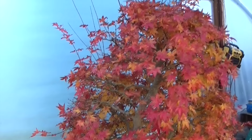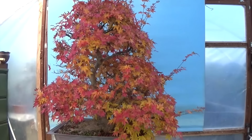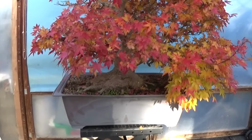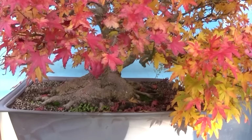You can see we've got lots of nice growth on this tree from the summer. It's had a really good year. I bought this tree 5-6 years ago, and as is typical with these things, it was in a fairly poor state. Been losing lots of branches, which is why there's some big holes in it. And so first thing we had to do, as always, sort out the pot, get it completely bare rooted. It's got a massive nabari on this tree, but most of that nabari was buried in soil and moss because it hadn't been repotted for so many years.